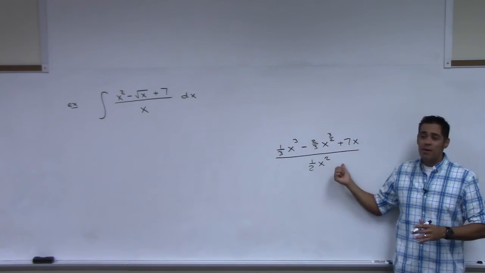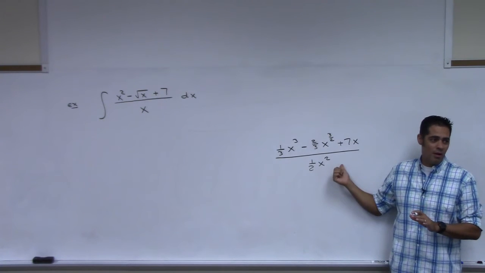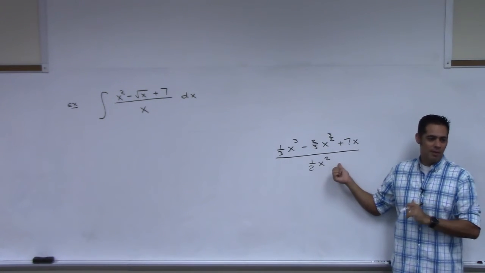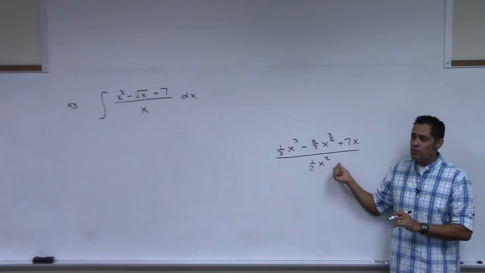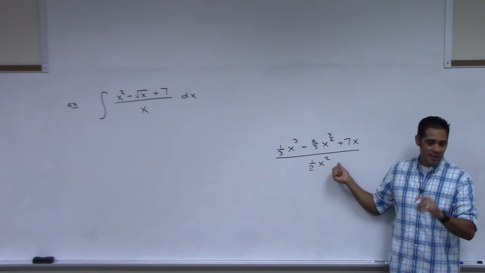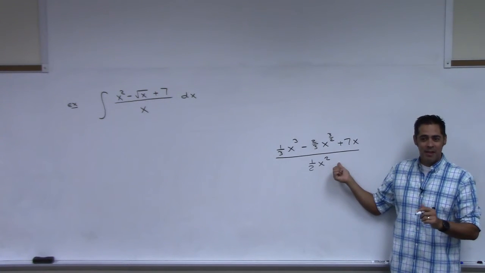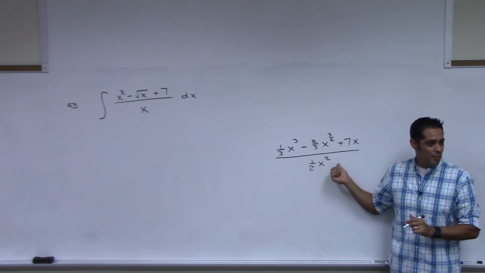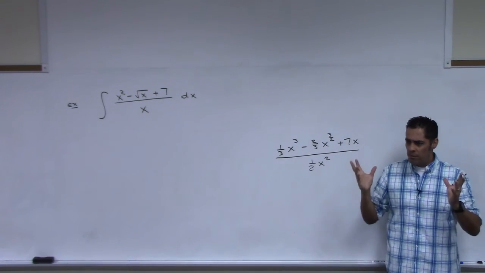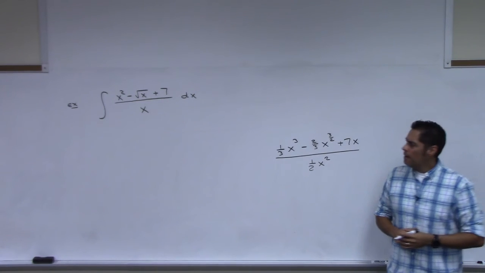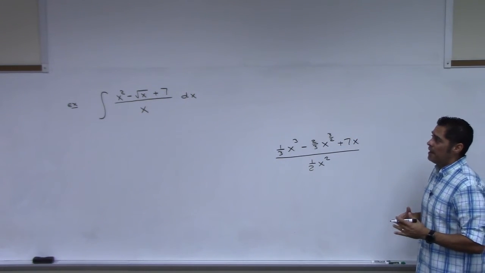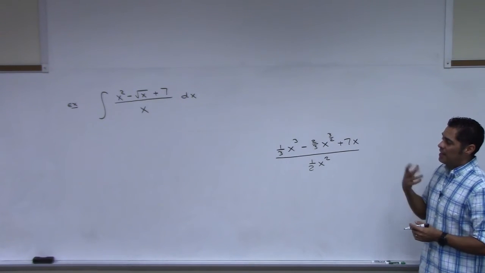Look, somebody is going to do this. I promise you. I've been doing this too long. Somebody is going to do this on the test. They're just going to take the antiderivative of top and bottom separately. Okay, this is a huge mistake. If the problem's worth 10 points, you would lose 9. I give you 1 point for showing up. But you'd lose 9 out of 10 points if you did this, because that's a fundamental lapse of what's going on. Understand?